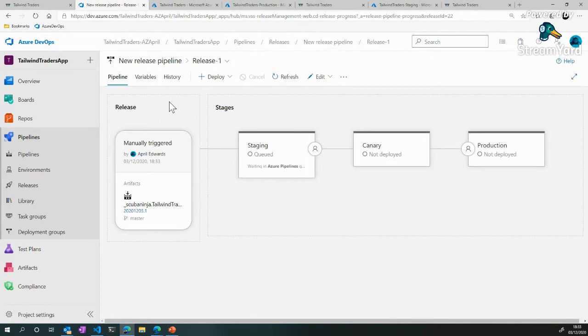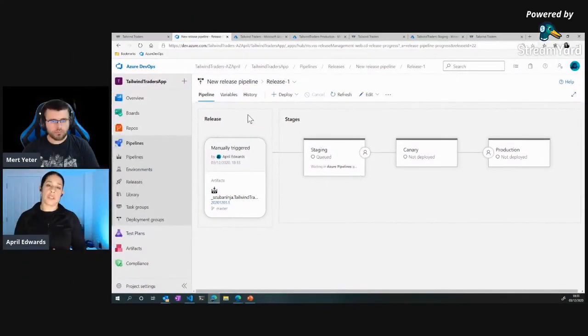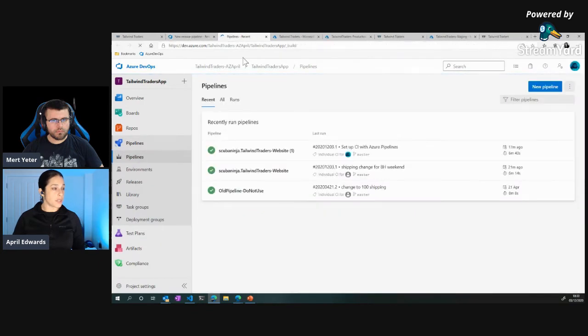Absolutely. So we can write our tests into YAML and throw it into that build pipeline. We can also run tests in our release pipeline in the environments. The only thing is we probably want to do it with our code early on before it starts getting deployed out. So in that build pipeline, absolutely. So we could add a slew of tests in there. And actually, while this is running, let me open up my build pipelines real quickly.